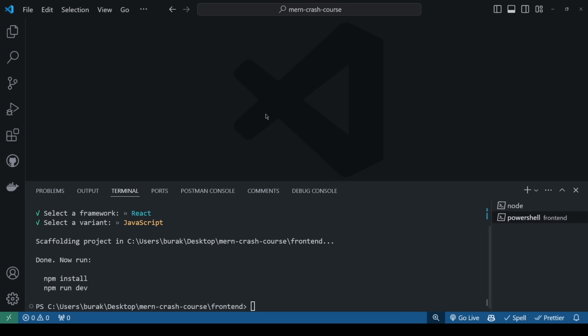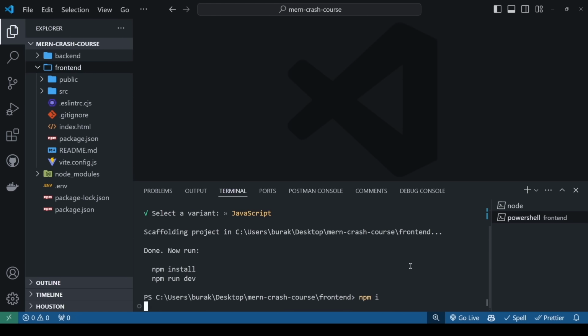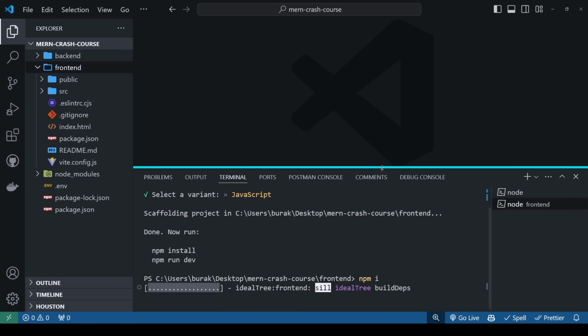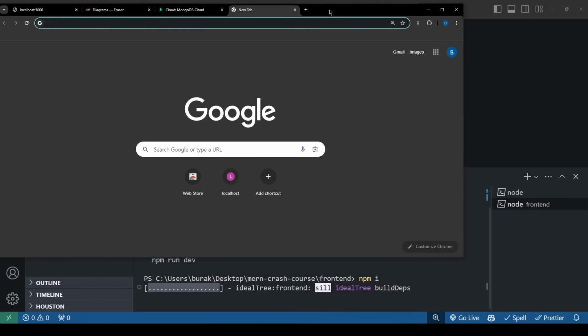Once we clicked it, now it is going to create all these files and folders for us. Now it says run npm install, which is going to give us the node modules folder that we would need. And while this is installing, let's take a look at the Chakra UI. So let me just bring my Chrome right here.